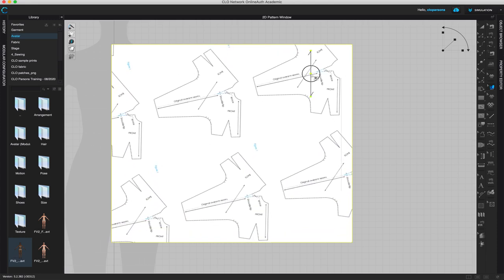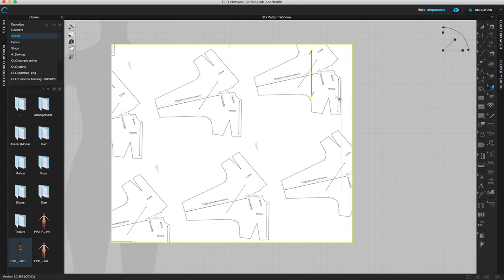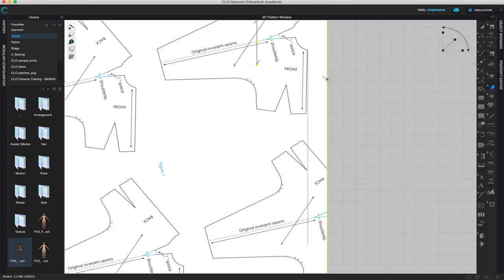So I want to make this center front line 18 inches long, because I've decided that my center front will be 18 inches long. So I have my guideline that is 18 inches long, which you can barely see here. And I want to make sure that my pattern piece center front is 18 inches long.